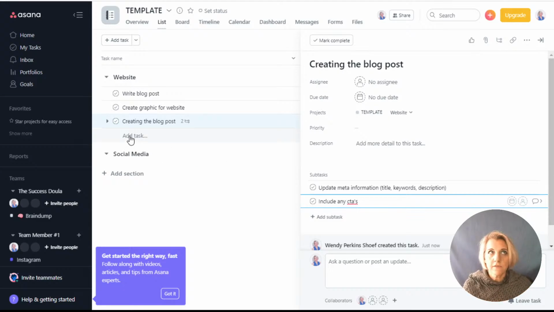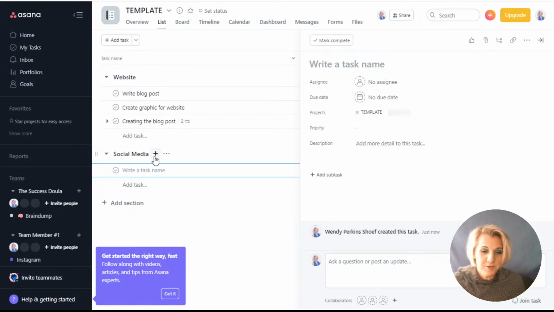I don't have a task for scheduling it because I'm the one that always does it, at least for right now. But if I did, I would put in schedule the blog post, all of that stuff. And then when it's done, I'm done with the whole thing.